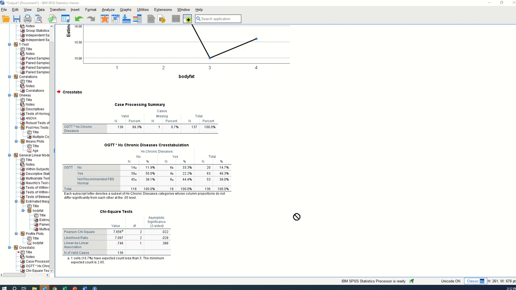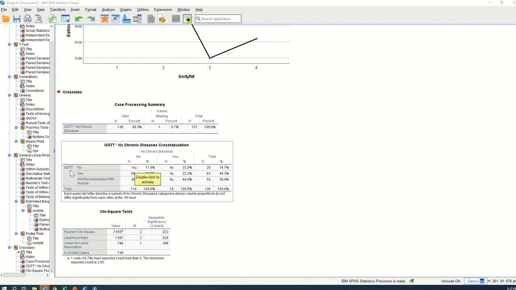But the question becomes, where does the difference lie? And the answer is by looking at the subscript letters. This is the Bonferroni comparing percentages. You can see that for the no, there is a little a here and a little b here, meaning that these two percentages are statistically different.